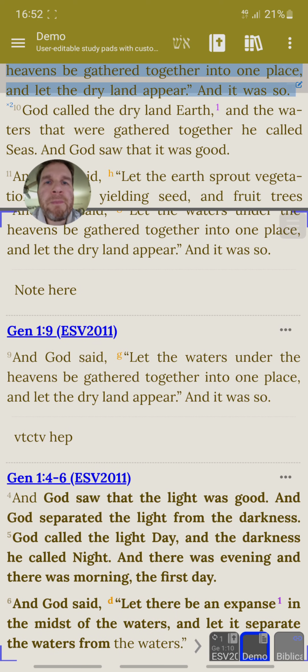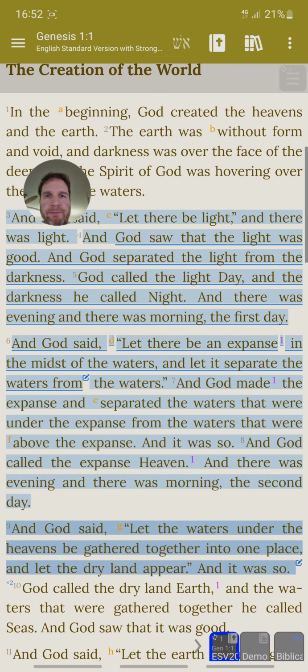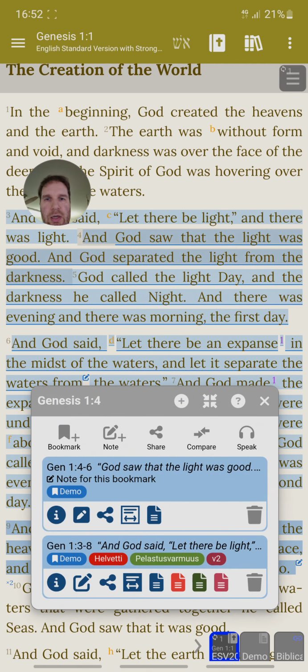So a little bit more I want to show you still about these StudyPad functions. Let's go back to this bookmark and tap here and open the bookmark.